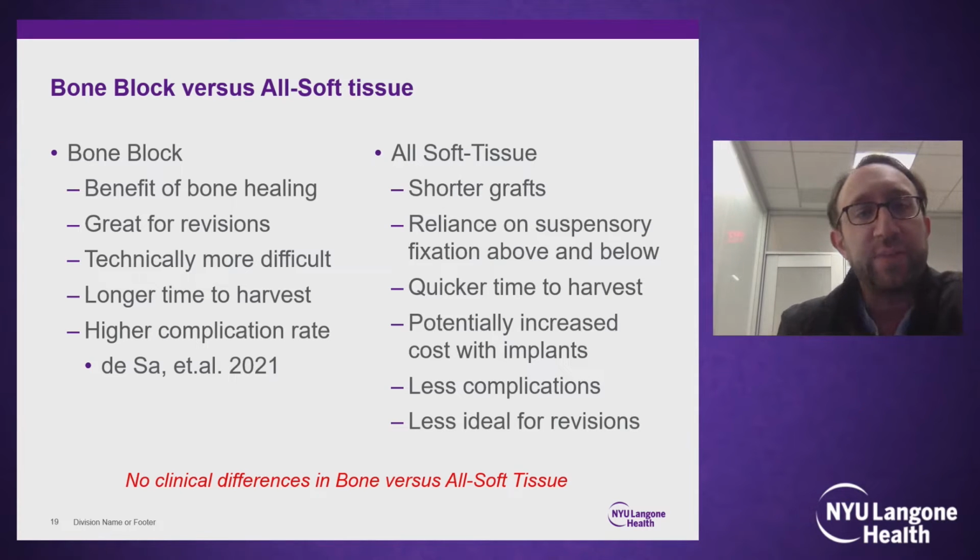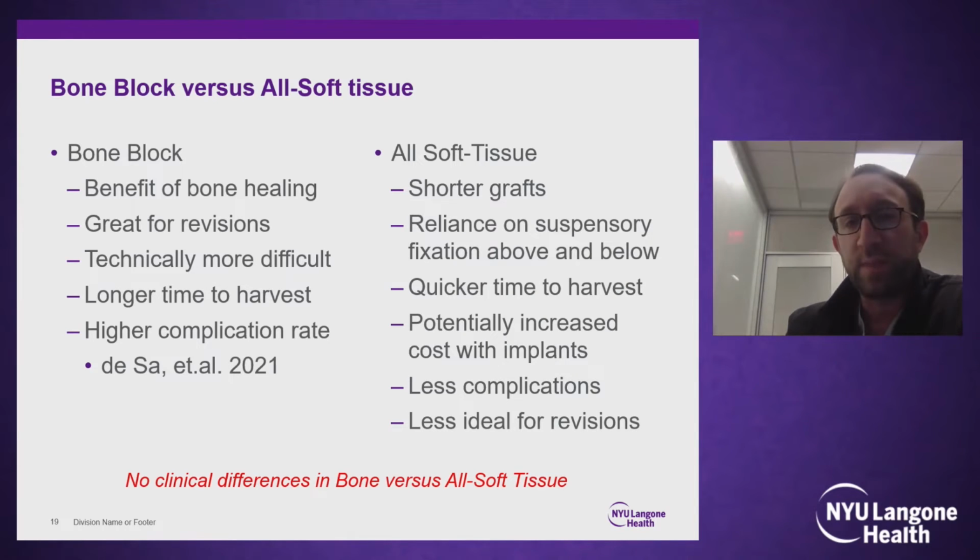And some of the benefits of using a bone block obviously would be for the benefit of bone healing. This is great for revisions, but it is a little bit technically more difficult. It will add some time to the harvest, and it has been shown to have a higher complication rate than the all soft tissue grafts, which can be shorter.